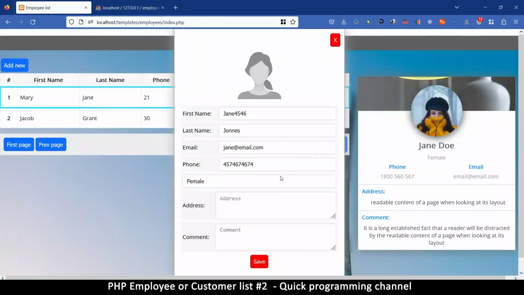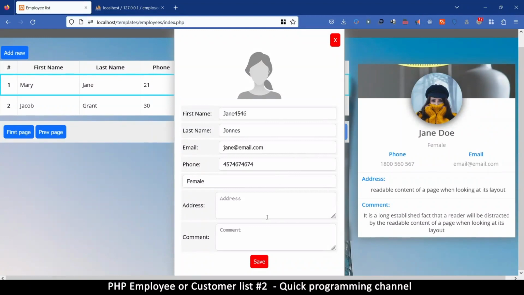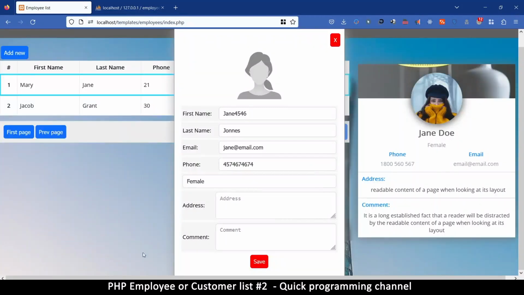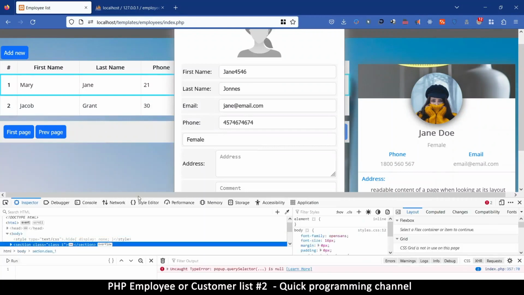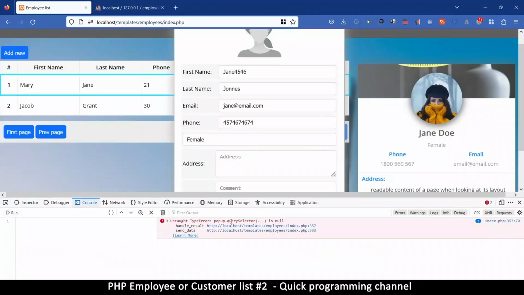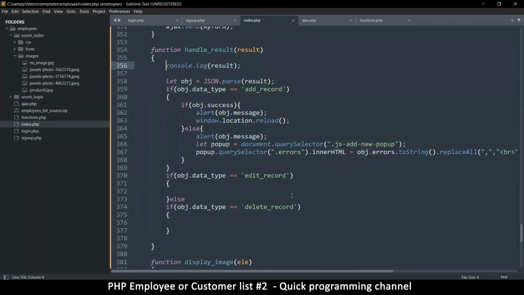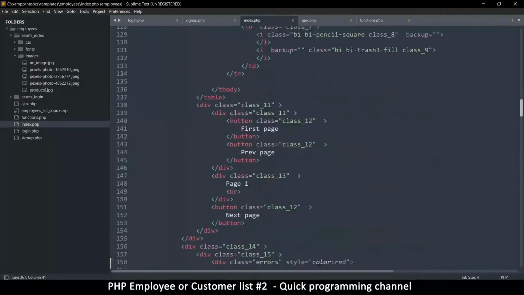Okay. Where are the errors, man? Show me the errors. Okay, so let's go to the console to see the problem. It says pop-up query select. So I'm guessing the errors thing, it couldn't find it. So what is it looking for? Errors. So how come it can't find this on the index page?